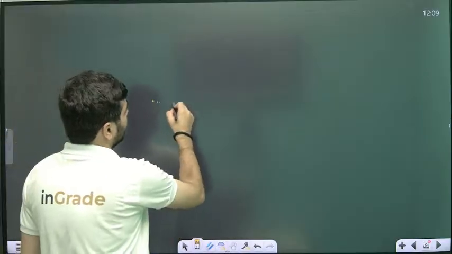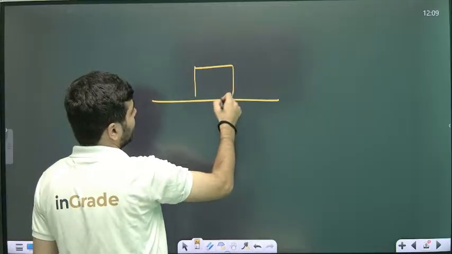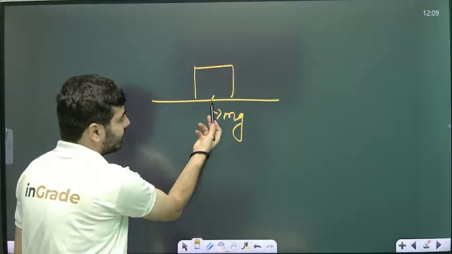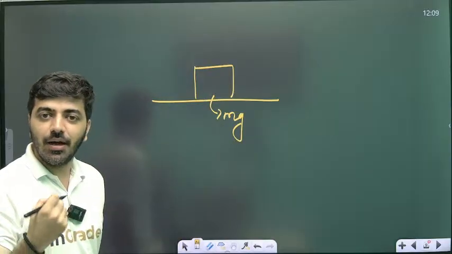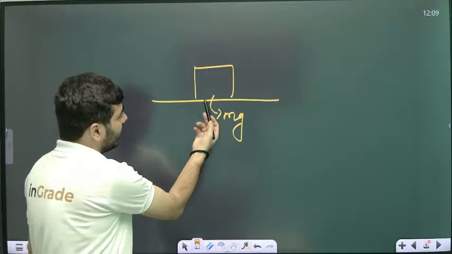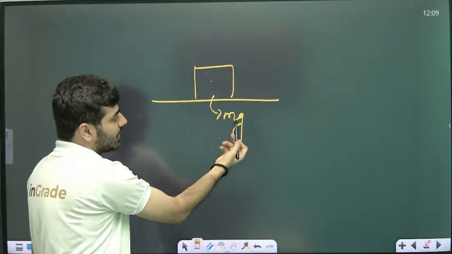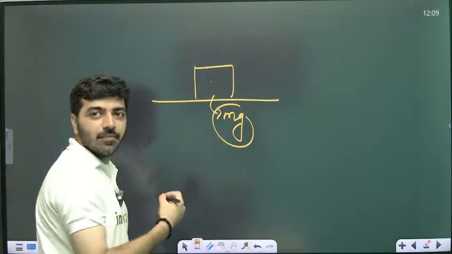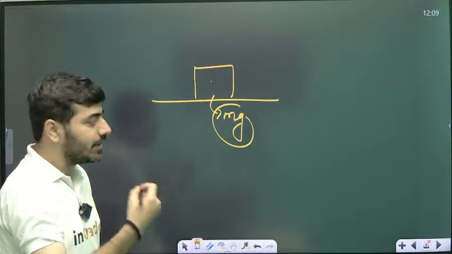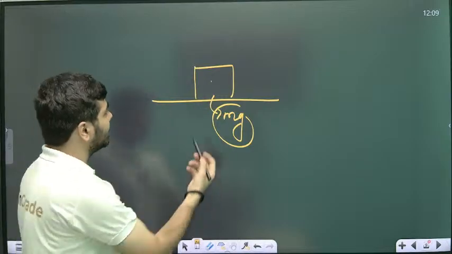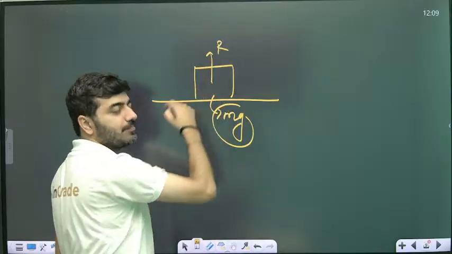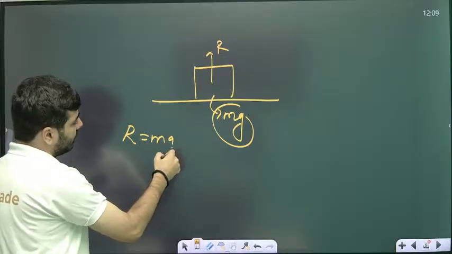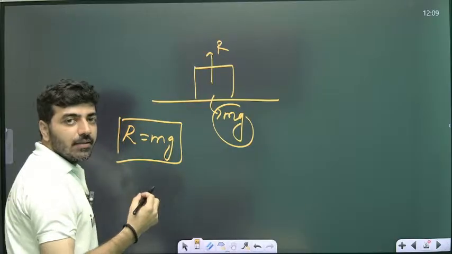Okay, what we have studied: let's say the mass of the body is m, and its weight is mg. There is a reaction force from that surface, because we have studied Newton's third law, action and reaction force. If a body is applying force mg on that surface, it means that surface is also applying an equal and opposite force on that body. It means there is a reaction force, let's say R. Simply R equals mg, because this time I am not taking that the body is in motion.